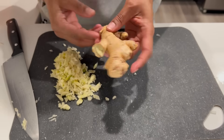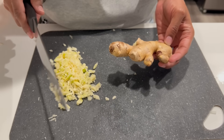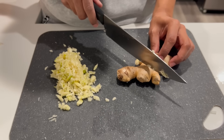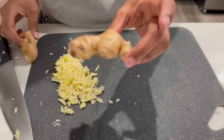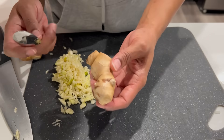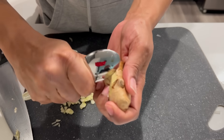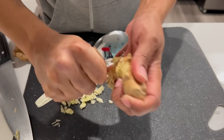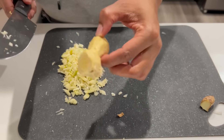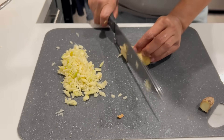I'm gonna put some ginger in. Since I'm using so much butter — which I didn't tell you, I'm using four sticks of butter — I'm gonna use this much ginger. I don't know exactly how much that is but y'all can see it. I recommend using the food processor, but I'm not for purposes of the video.